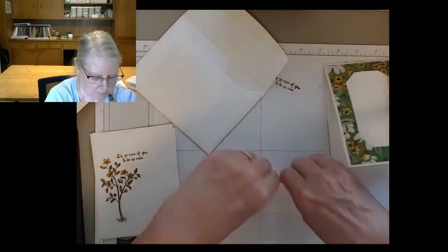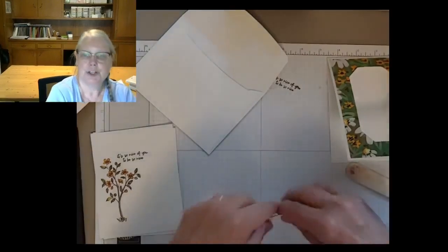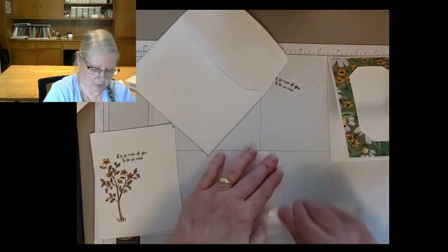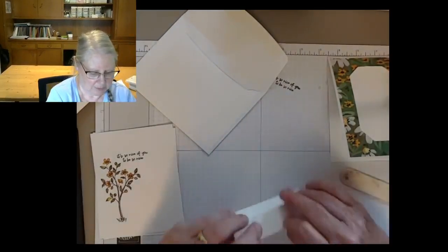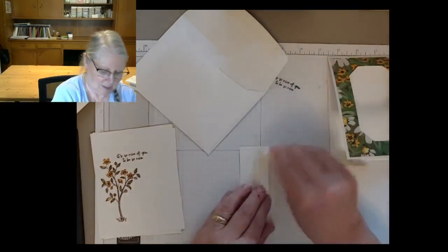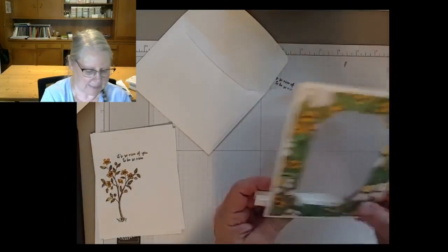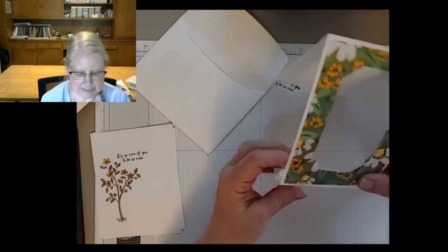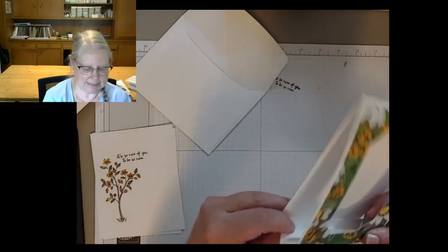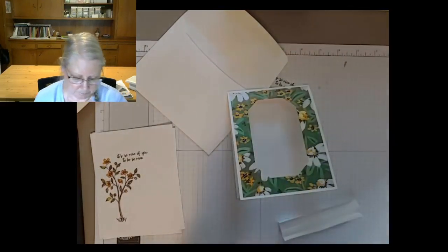And I am going to fold here and burnish, fold back and burnish, and the other way, and burnish, and there we go. So this is what's going to make the piece to hold up my tent card. So I'm going to glue this on in the front and in the back, and that's what will make it stand up. So a little bit of liquid glue here.